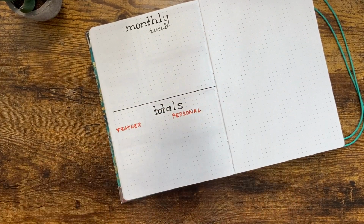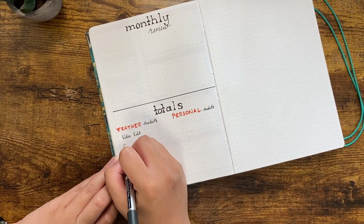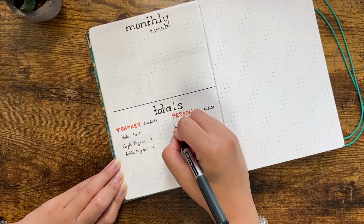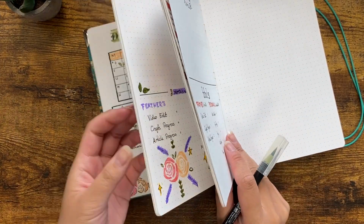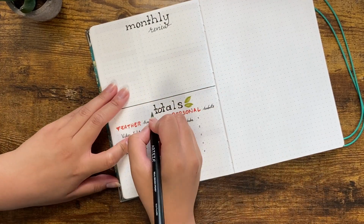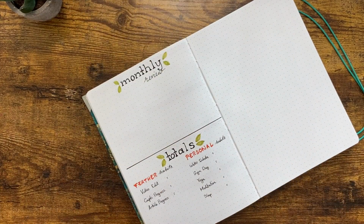Now for my totals page and for the dividing line between the totals page and the monthly review, it's just a standard line because I think it is nicer that way. It is cleaner, and the best thing to make it the way it is are the leaves.